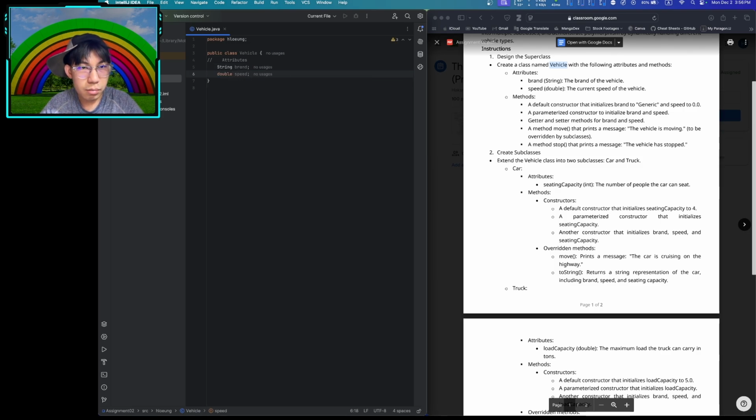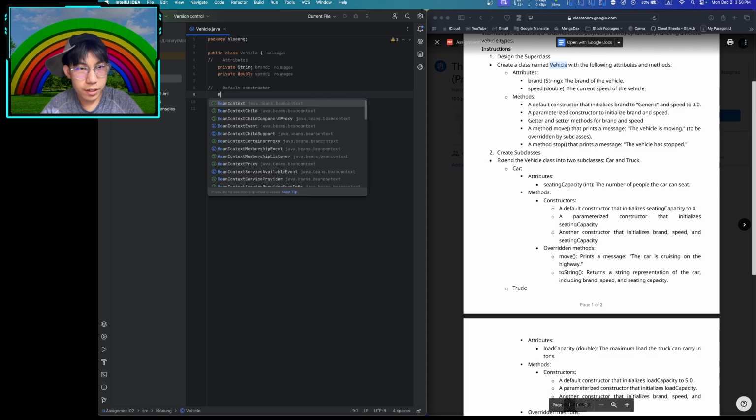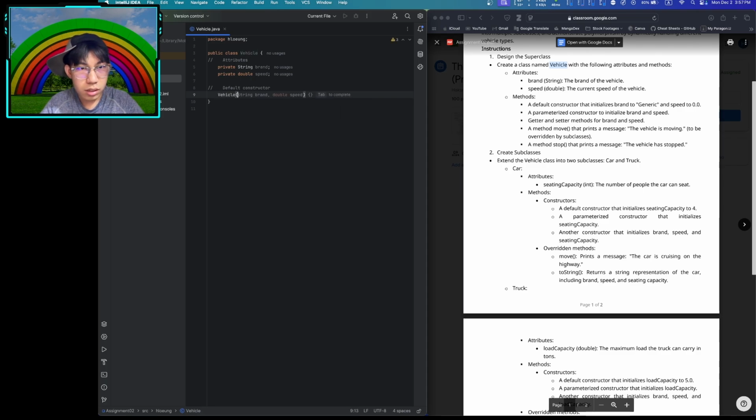All right. Before we go on, let me just encapsulate all the fields or attributes real quick. And then in the methods we have a default constructor here. So Vehicle takes nothing, I guess.